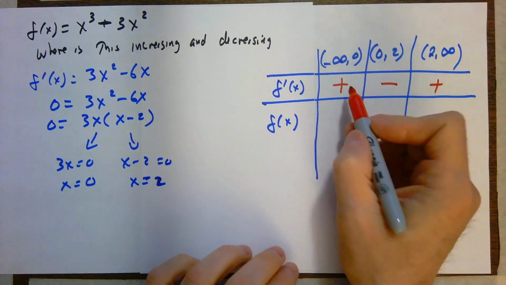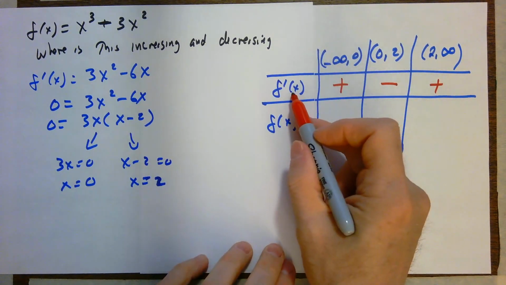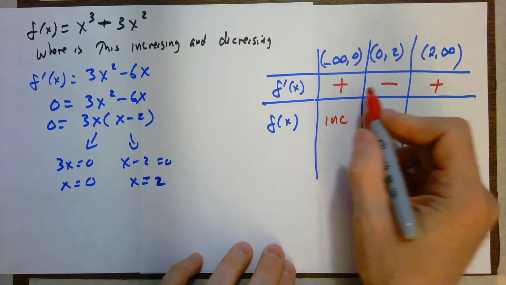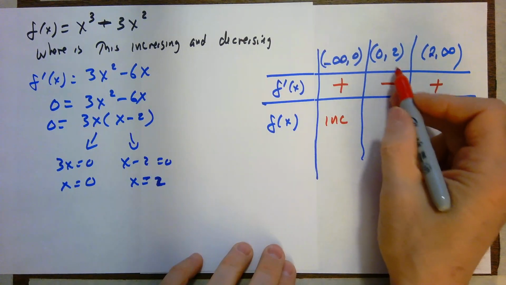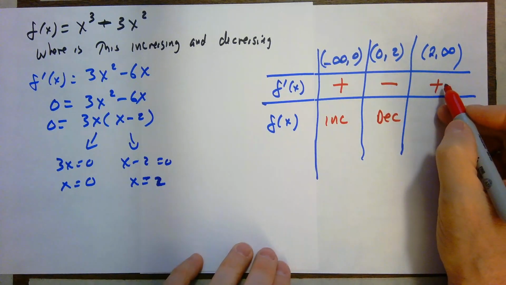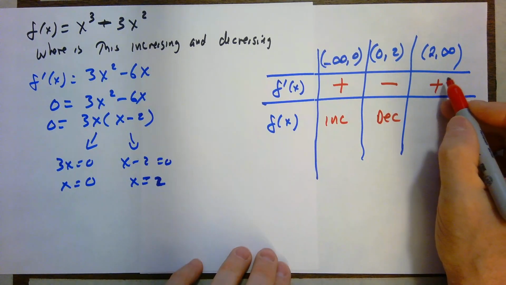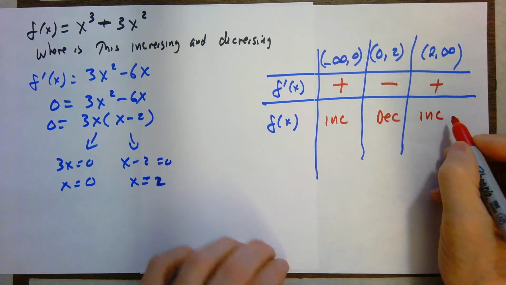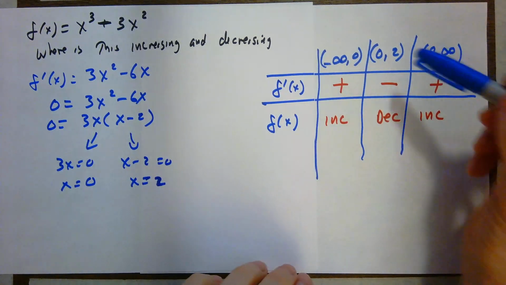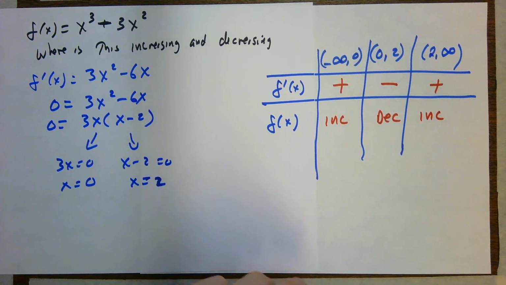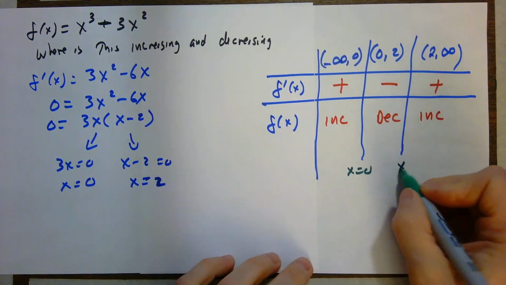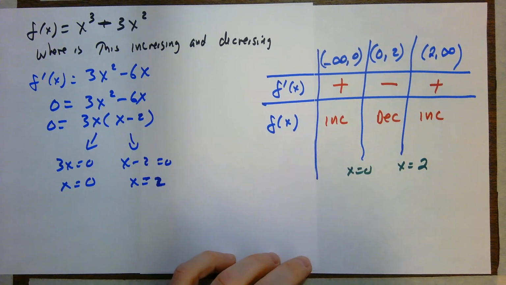So, what does that tell me? Well, if in this interval my derivative is positive, then my function is increasing. Here, my derivatives are all negative, so my function is decreasing. Here, again, all of my derivatives are positive, so my function is increasing. I actually know something else, that at the points 0 and 2, I've got some interesting things happening. What's happening at the point x equals 0, and what's happening at the point x equals 2?